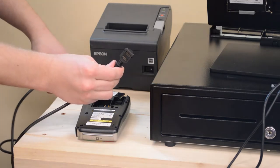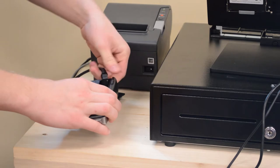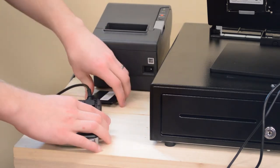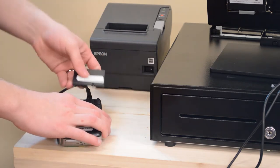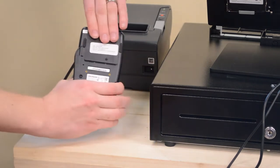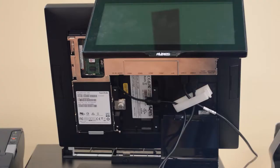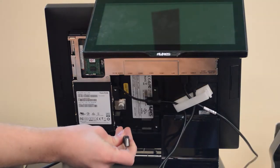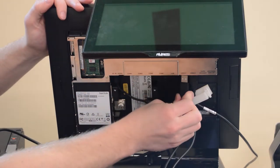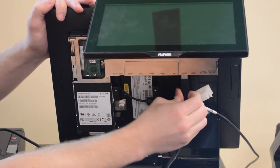We'll grab this cable that came in the box. We'll plug it into the back of the pin pad here. Make sure it's secure, and then fit the back plate back onto the pin pad. We'll just slide it on. Perfect. Now we'll plug the USB cable into the computer into another USB slot. Make sure you do this before plugging in the pin pad to a power supply.